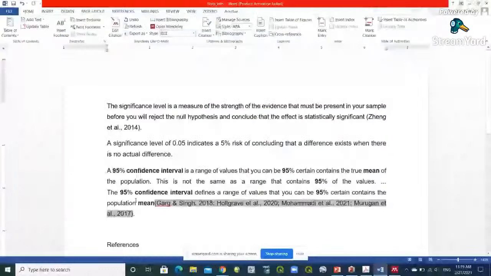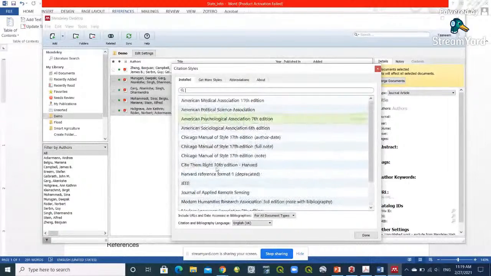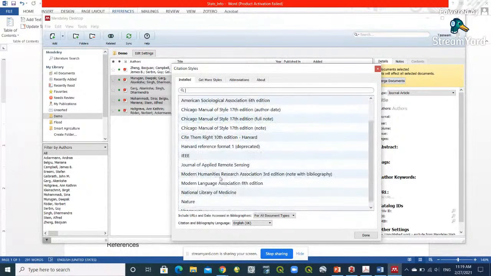Here actually you will see, in Zotero you were seeing only these common formats mentioned there. The advantage of using this mainly is that you can do the referencing by using a particular journal name.